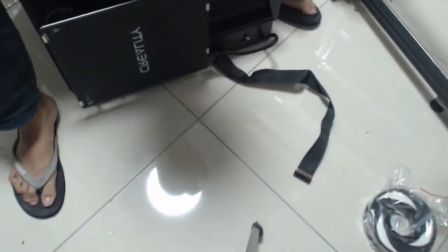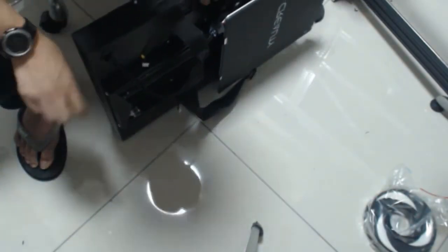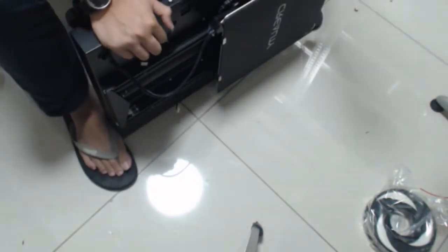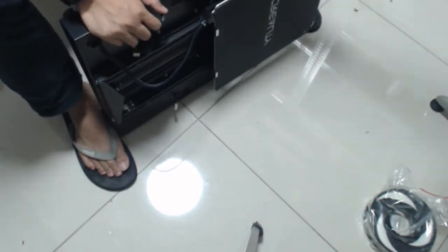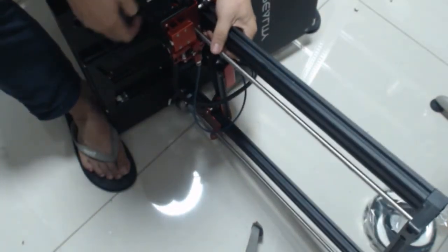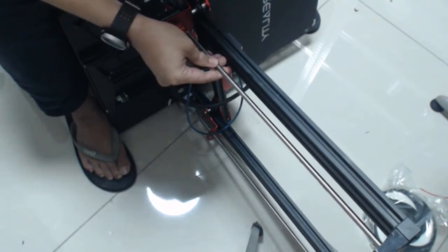Should be used on the opposite side because there is a motor there for the Y-axis, so the other side doesn't have it. This is heavy — I don't know exactly how heavy, but I can feel it's heavy. Nothing to complain about though. Other people unboxing this don't complain about the weight — I've only seen one other review of this.